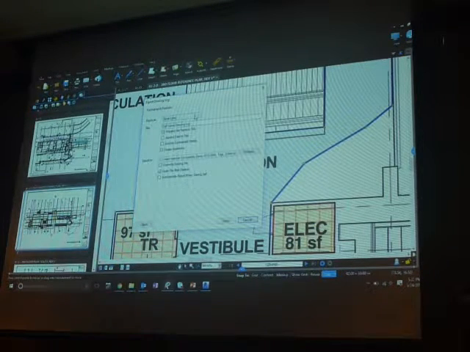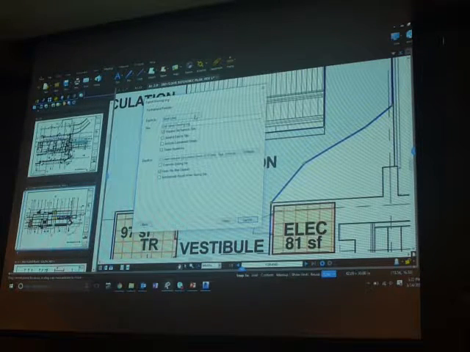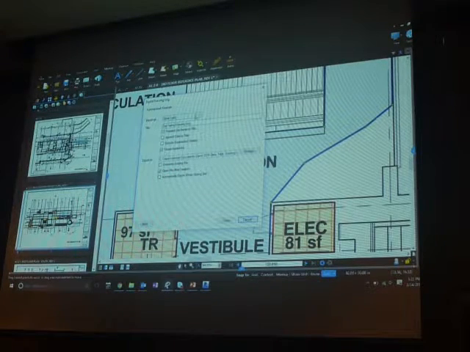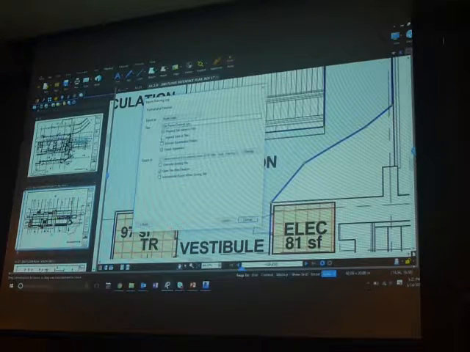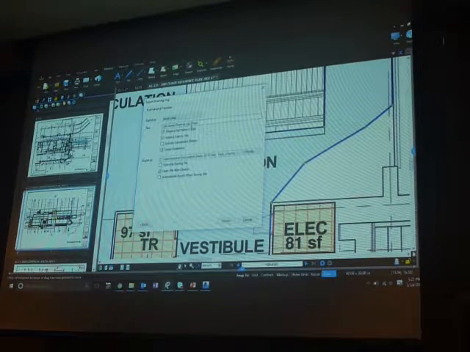I get to export it to Excel or to PDF. So if you want to keep it in PDF format, I can go ahead and leave it, basically put that as the title sheet of my drawing set. Or in this case, I'm going to send it to Excel. I'm going to pin the date to this drawing log because I need to know what date this was printed, for example.